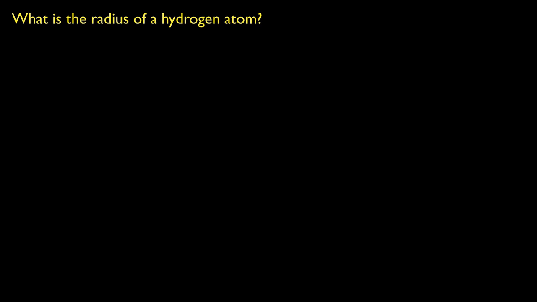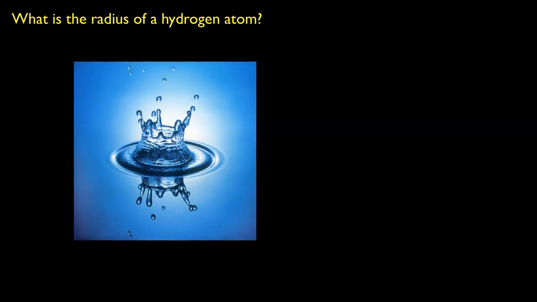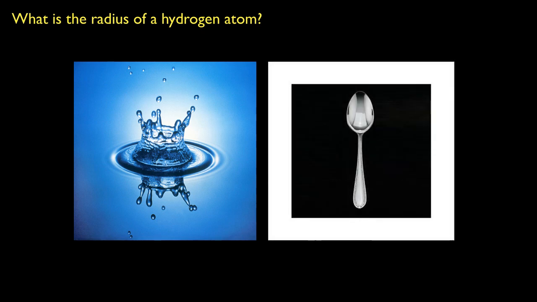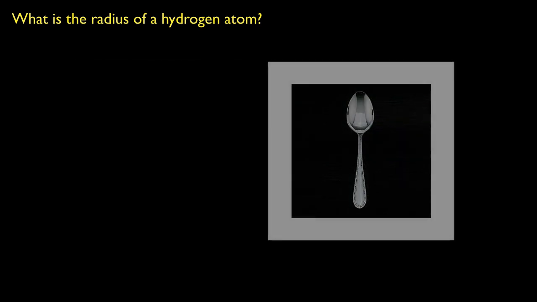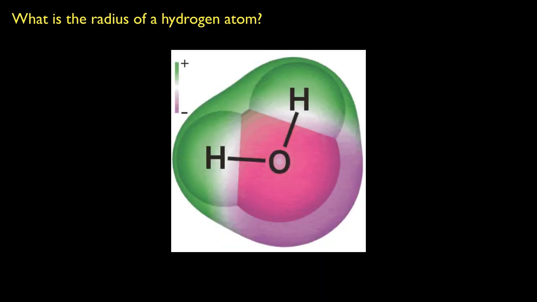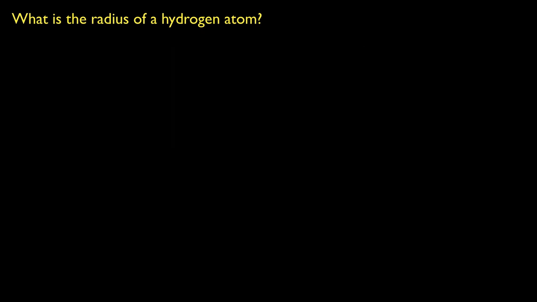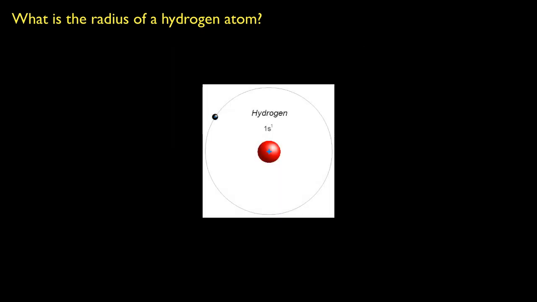In the last video, I talked about water and the fact that there were 500 trillion water molecules in a tablespoon of water. That implied that each individual molecule had to be extremely tiny if we were going to fit that many into a tablespoon. Well, if you can imagine, water is made up of H2O, or in other words, two hydrogens and an oxygen. Each hydrogen itself must be even smaller than an entire water molecule. So in fact, hydrogen is incredibly small.